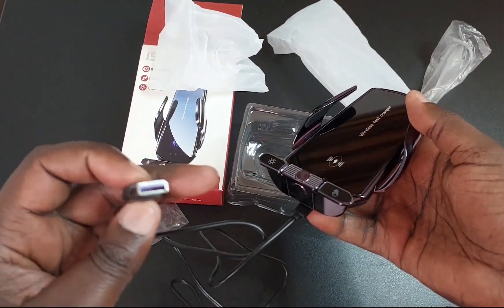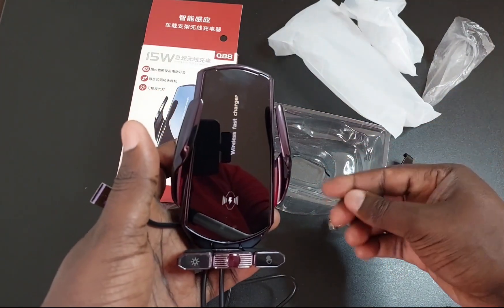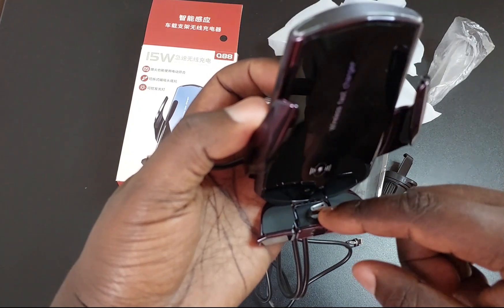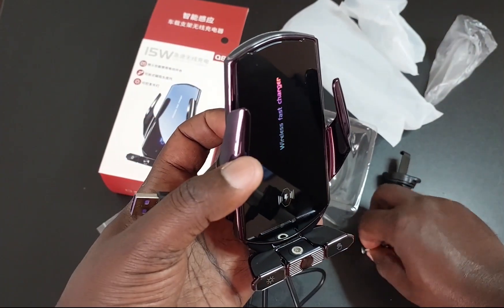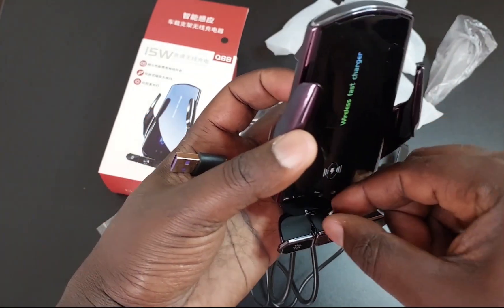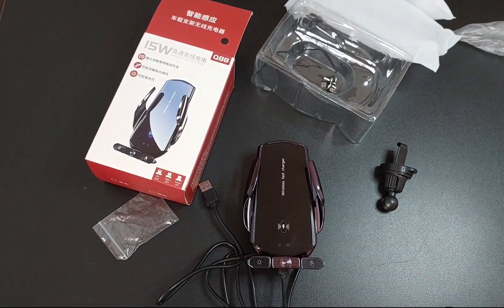This cable goes to the USB port or charging port in the car. Down here is where the port is — it has magnets so the pin goes in directly. Just to check all the pins: I'm going fast. The only challenge is whether it will fit your phone, because these are the actual connectors that do the job. Let's try it on the phone and see how it works.